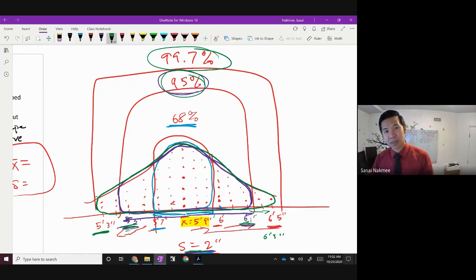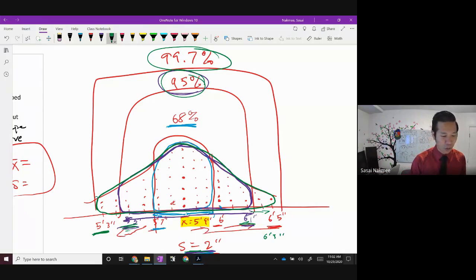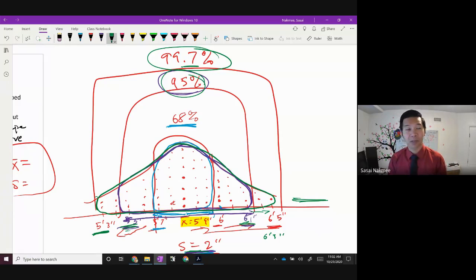And if you're outside those 5%, then you're kind of unique, right? You're not like super special, you're just kind of unique. And if you go way beyond that and you go out to here where the remaining 0.3% is, this is why I keep telling you, we look at that as hella far. If 5'9" is the average and 3 standard deviations is 6'5", and you saw someone who was 6'6" or 6'7", would you not look at that person and say, dang, you are hella tall, right? And that's how that applies to this right here. Your 3 standard deviations out there, you're hella far from the mean.